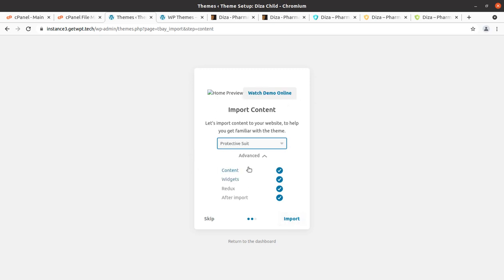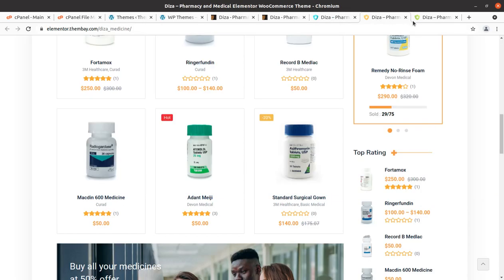Okay, so by default all content is selected because it is a new installation, and simply click on import, and the progress bar on the screen is showing what percentage is complete. We need to wait here until the progress bar reaches 100%, and it is importing all the content. It also depends on your server speed, internet speed, and the connection with the developer server. So all dependent factors are here. Don't refresh this page, don't try to hit the back button. Meanwhile, you can explore these pre-made websites.